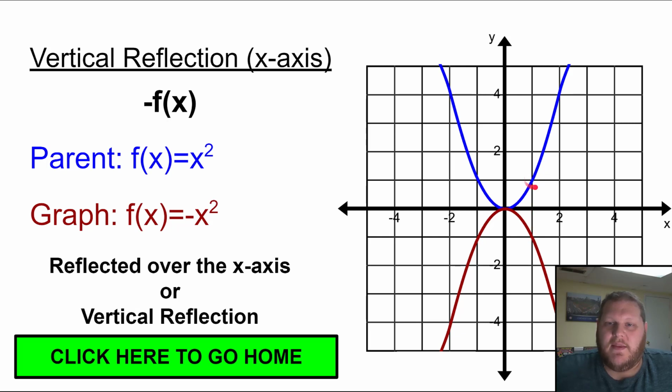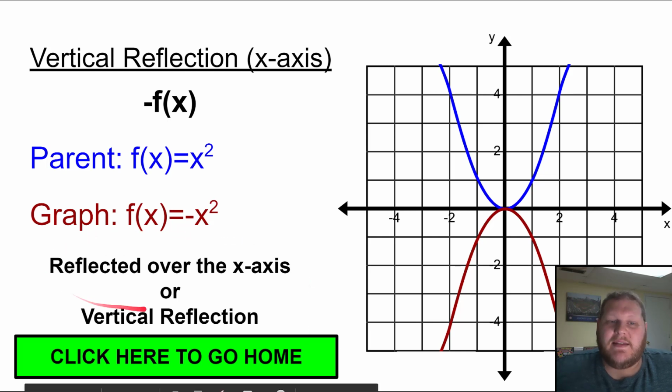So here for this point that I'm looking at, 1, 1, if I was going to reflect that over the x-axis, I'm going to go, okay, it takes 1 unit to get to the x-axis, so 1 unit on the other side would be that point. Or here, 2, 4, if I reflected that over the x-axis, I'm going to count down 1, 2, 3, 4 units to get to the x-axis, 1, 2, 3, 4 units on the other side of the x-axis. And then just, again, connect your dots to draw your nice smooth curve.